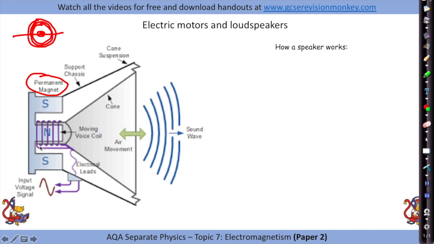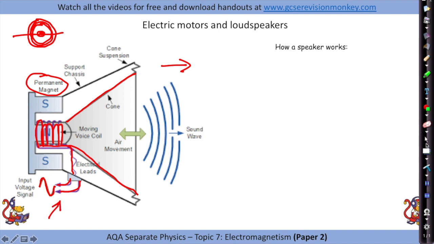Now wrapped around the north pole is a length of wire, and that length of wire, just like our electromagnets, is wrapped around there, and through the length of wire we've got an input voltage. So as you can see here, it's an alternating current which goes up and down, and an alternating voltage which goes backwards and forwards. Okay, attached to this coil in here, we've got a really thin paper cone, and that's why your speakers are very fragile. You don't want to be poking them because this paper cone is very lightweight and quite fragile. And of course the job of it is to produce sound. So sound will come out, electricity goes in. That's the job of a speaker.